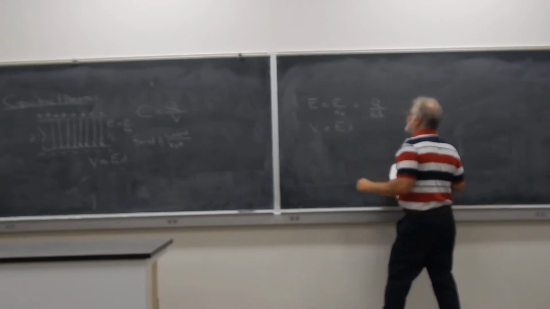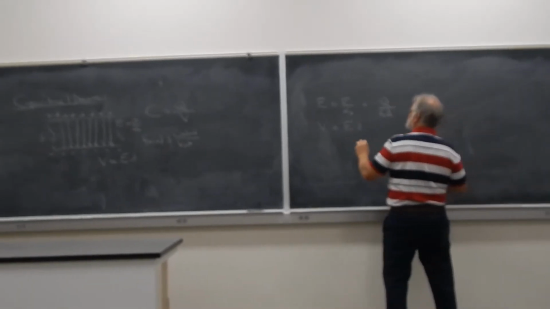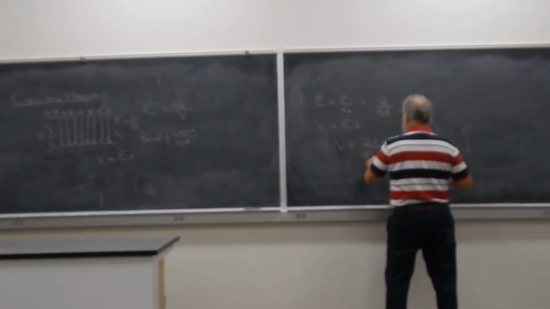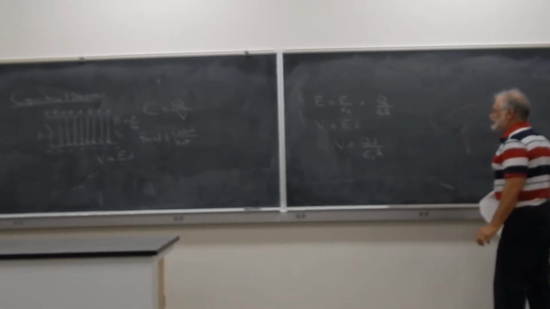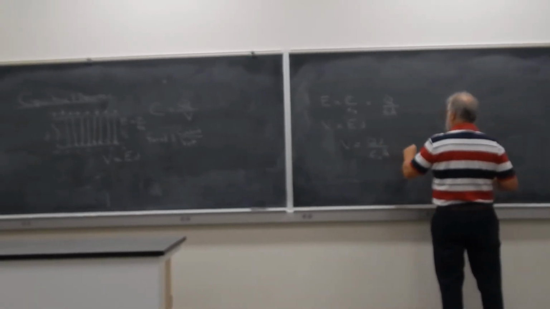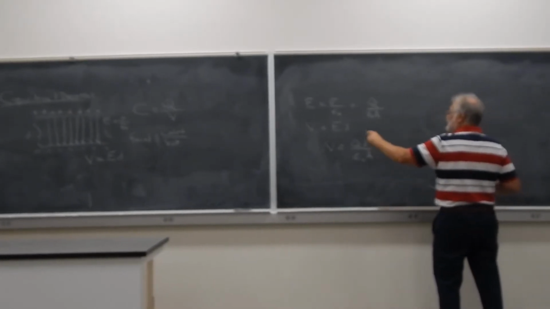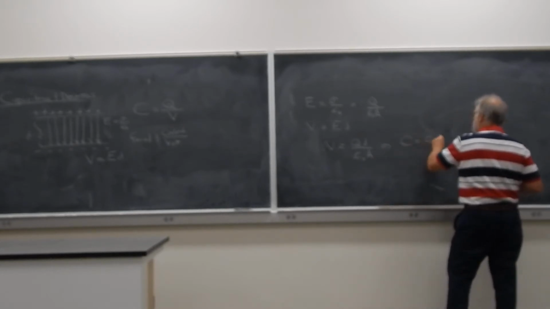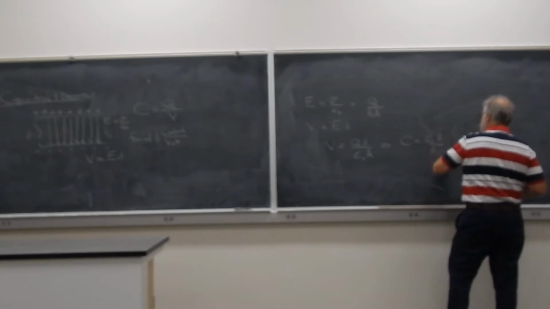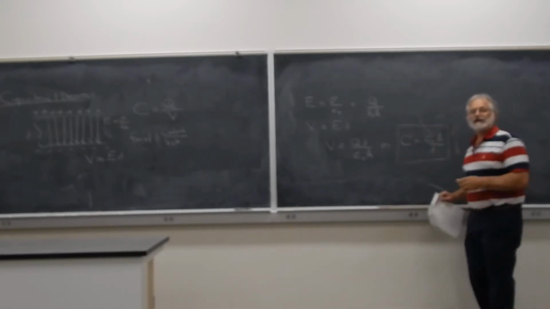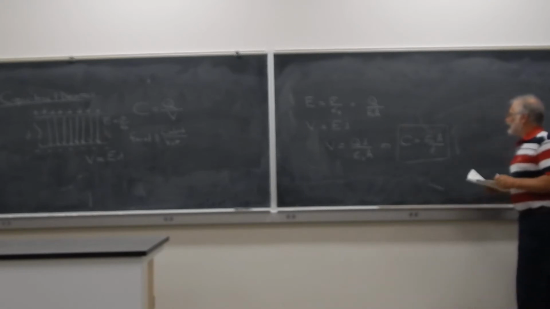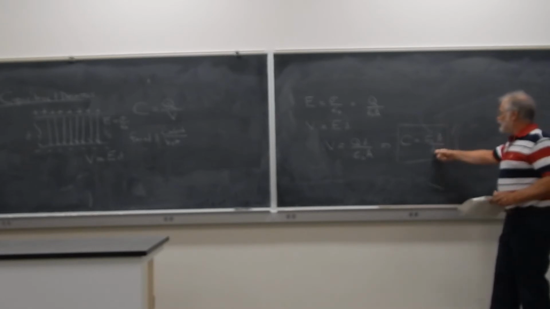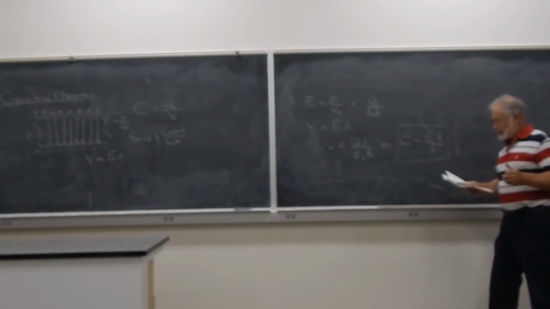Voltage, as we said, is electric field times the distance between the plates. Therefore, I can write the voltage as Qd over epsilon naught times the area of the plates. And then finally, I can write my capacitance as just Q divided by this factor, or C is equal to epsilon naught times A over d. So this is a nice working expression for capacitance. As you can see, you can increase the capacitance of a capacitor if you can increase the area of the plates, or if you can decrease, to some limit, the distance between the plates.